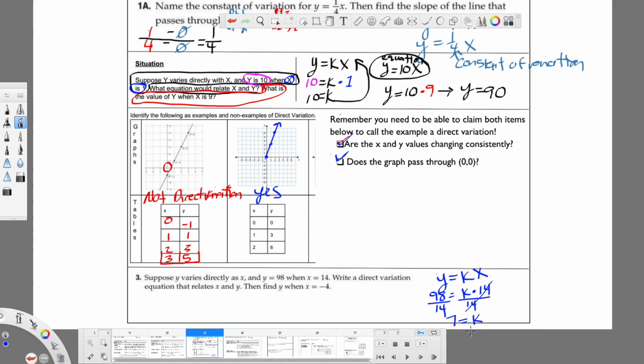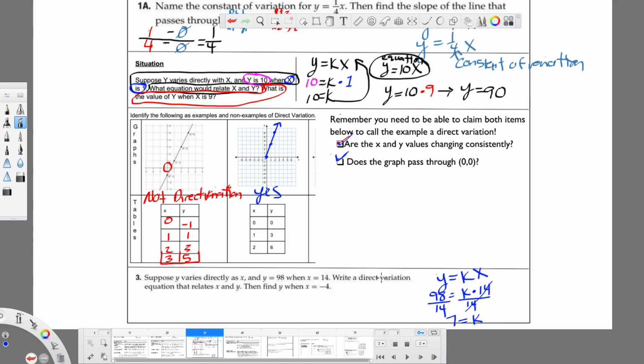So it wants you to write a direct variation equation that relates x and y. That's our first task, which is what we kind of jumped on right away. I started writing that very quickly before I should have read the entire problem. That's actually a no-no. Being a teacher, I knew exactly where we were going with this, and I've done this problem a few times. But as a student, make sure you read the whole problem before we just start jumping into it, to make sure that we're doing it correctly. So that was a bad modeling situation there, but I'm correcting myself now. We want to read the whole problem.